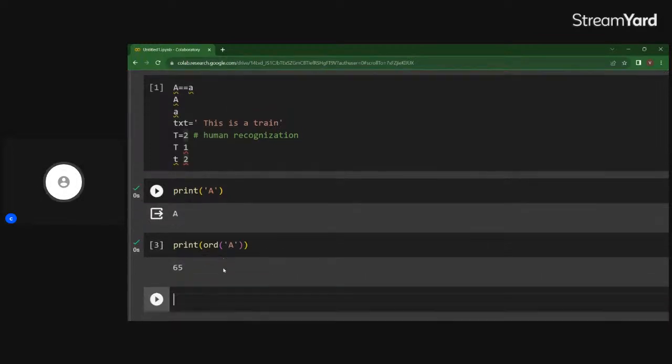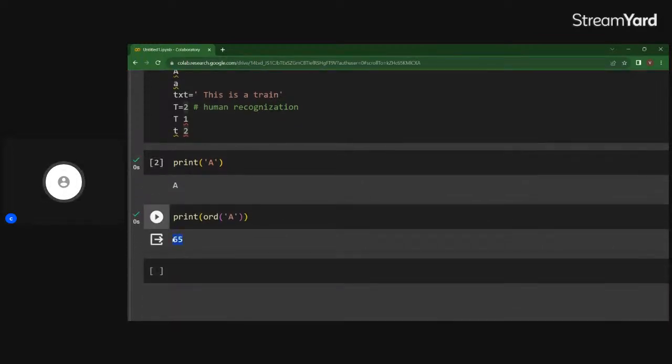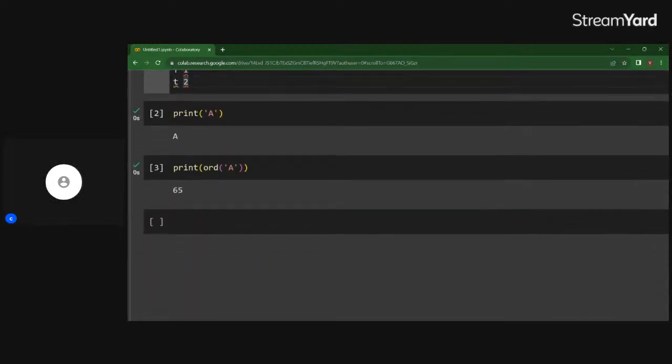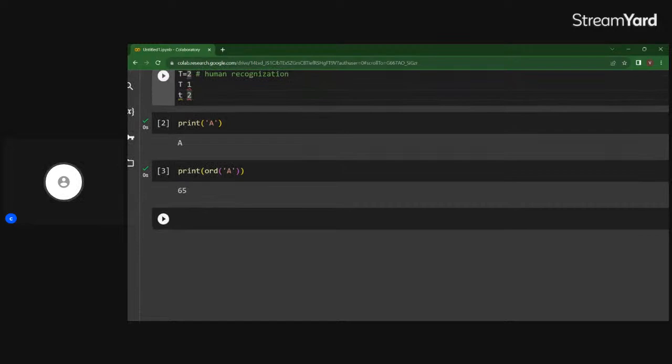When you run this, the ASCII value of the uppercase letter A starts from 65. It is 65. It is the ASCII value of A. So as I said earlier, the capital T is different and the small t is different. Right, now we'll find what the ASCII values of both the small and capital T are.